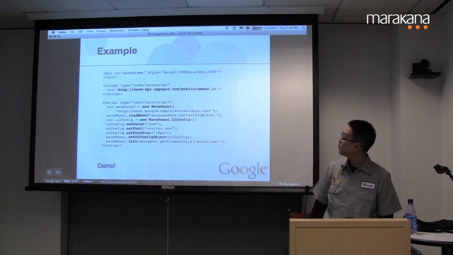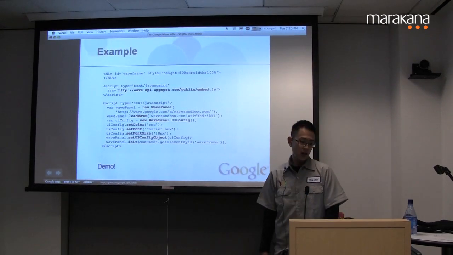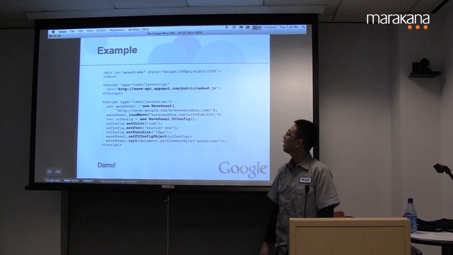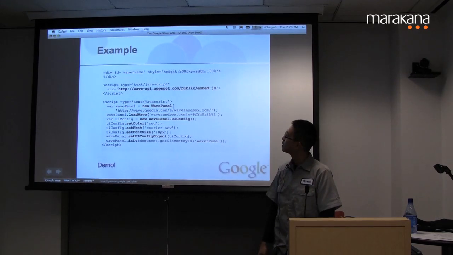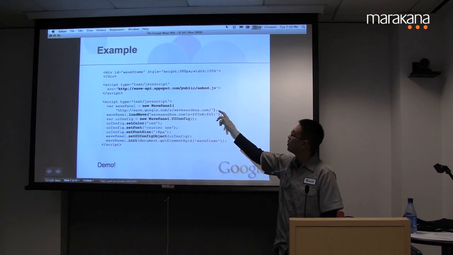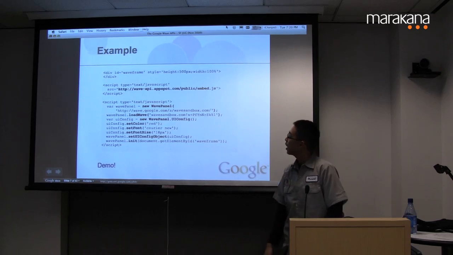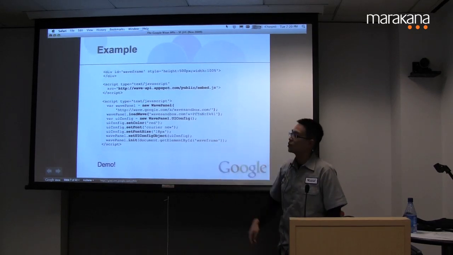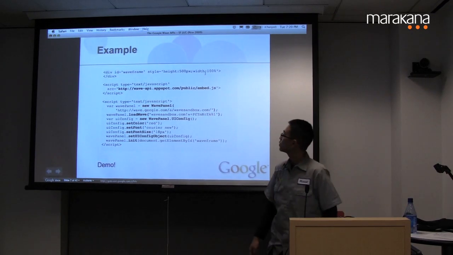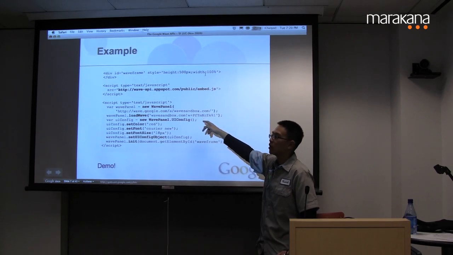Right, so this is a snippet of HTML and JavaScript code that uses the Embed API. At the top, I have a simple div with WaveFrame as the ID, and a script tag that loads the Embed JavaScript from wave-api.appspot.com/public/embed.js. Then I have a bit of JavaScript code that actually uses that API. First, we need to create a wave panel object and tell it which wave server you want to load the wave from.